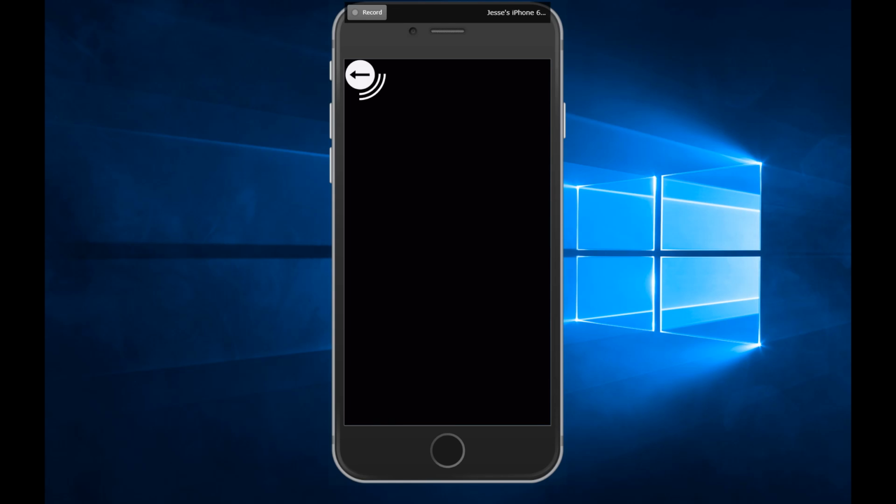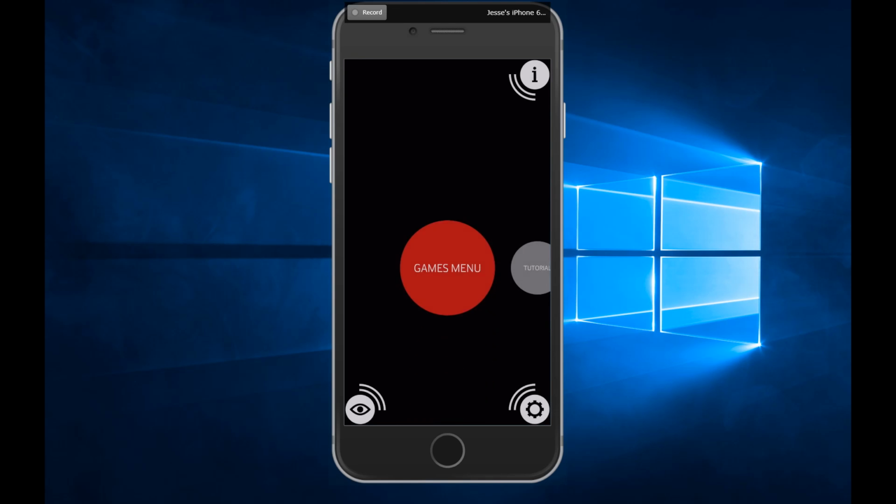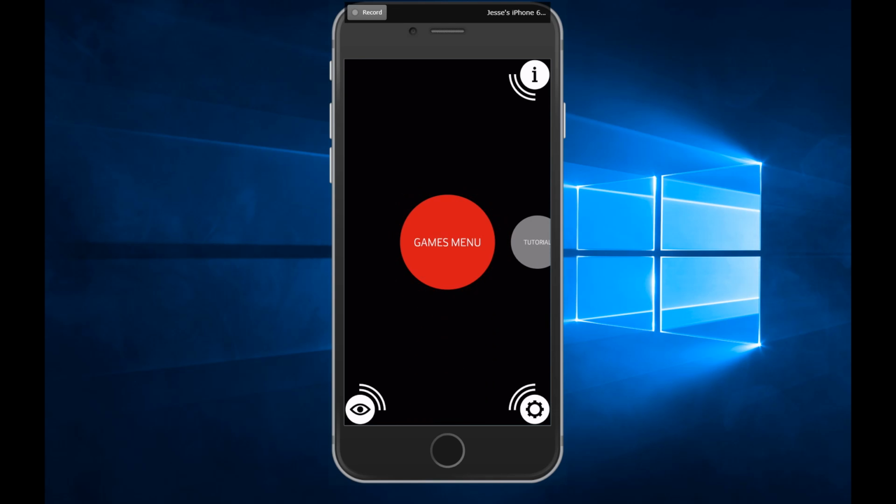Step 3. Other corner buttons. The bottom left corner turns the visual aids on and off. The bottom right corner takes you to the settings menu. If you get lost, you can always listen to the instructions in the upper right corner. Thank you for listening to the tutorial. Welcome to the Audio Game Hub. Games menu.